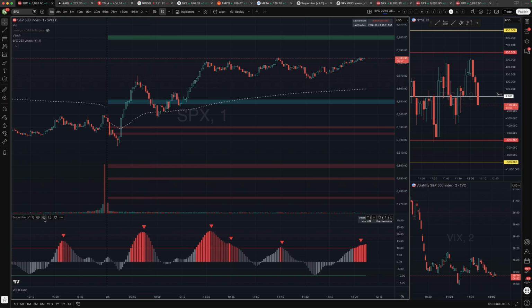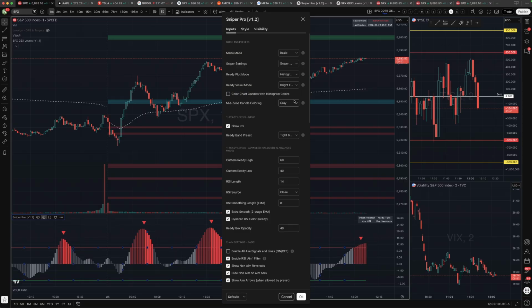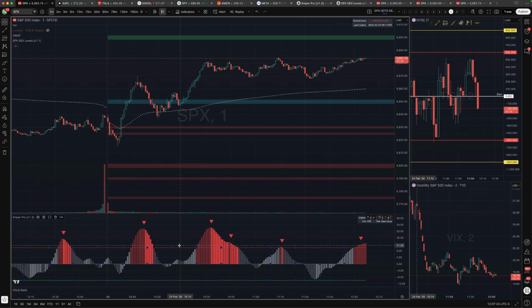There's also a setting in there that you can change in your ready visual mode. You can change it to be bright as ready or bright as fire, and it just reverses, right? So if you prefer to see the color change to a bright color when you're getting a confirmation, you can make that change.